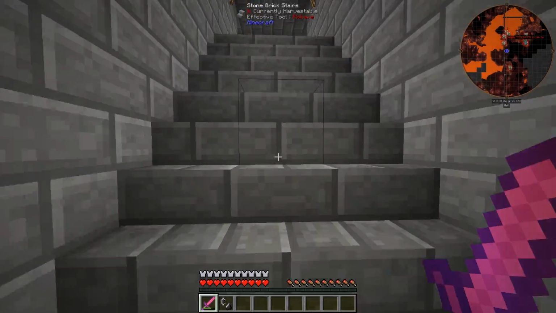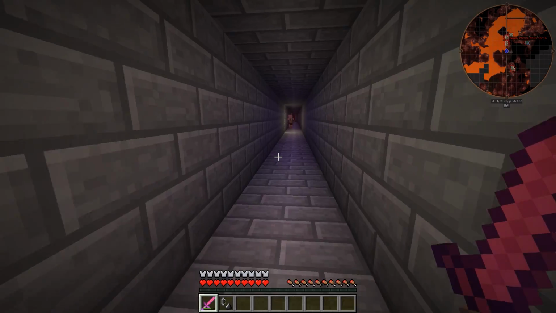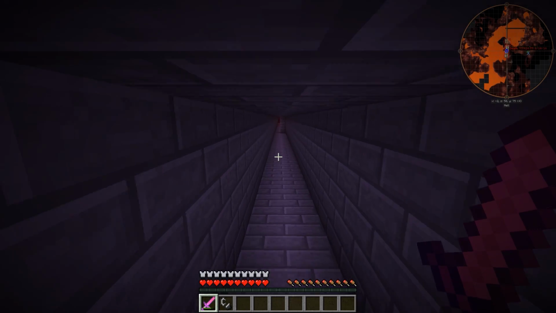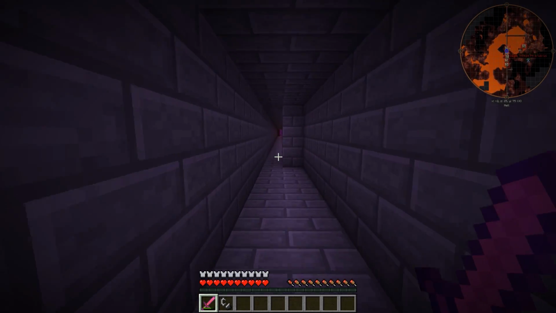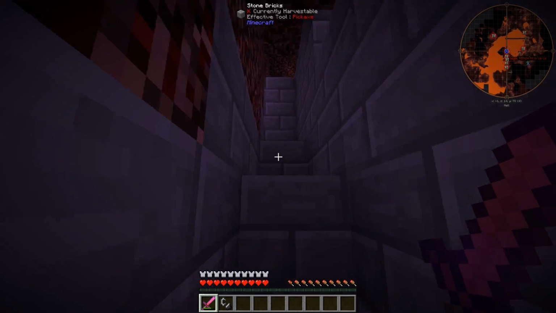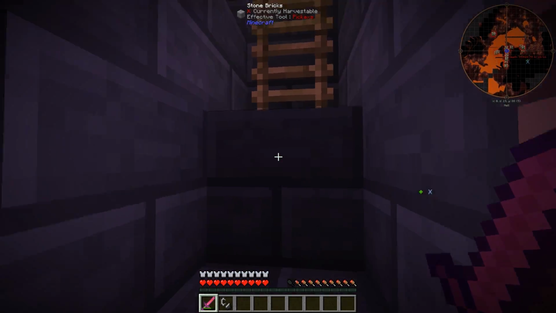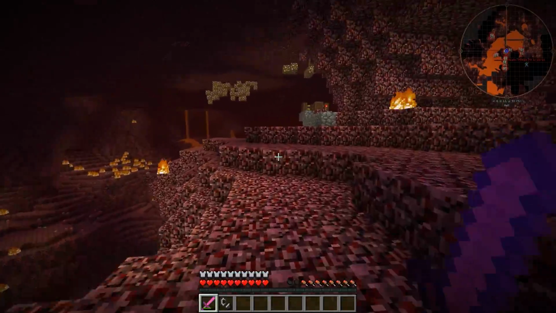Oh, look, awesome. My portal is completely and totally destroyed. How do I get back to it? Is it up here? Nope. I need to find... Oh, I should have brought a ladder with me. Well... Oh, maybe I can get to it from here. I think I can, actually. I think this goes up to the level I need to be at. Like, I'm mostly sure. Not completely sure, but mostly sure.